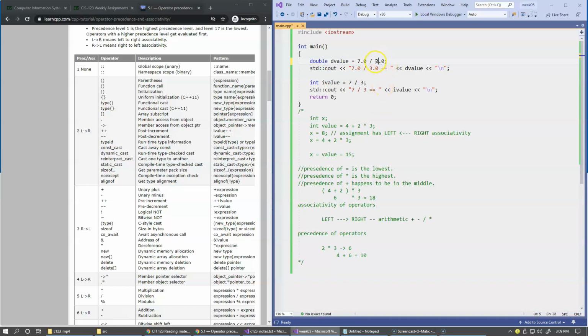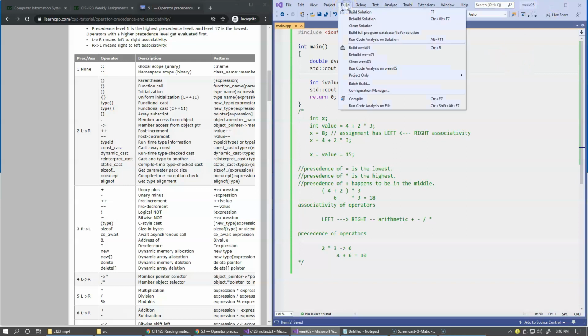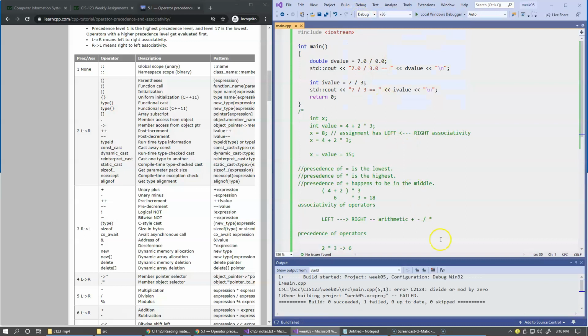Right, so we change this. Let's just make this one change. Save it and try building it. Okay, so the compiler really says that because it knows division by 0 is not a good thing, it's not even trying to compile this code. Somehow you need to make a change. Maybe it's the wrong operation or maybe it's the wrong value, but in either case you need to do something about this. I'm not going to compile this.